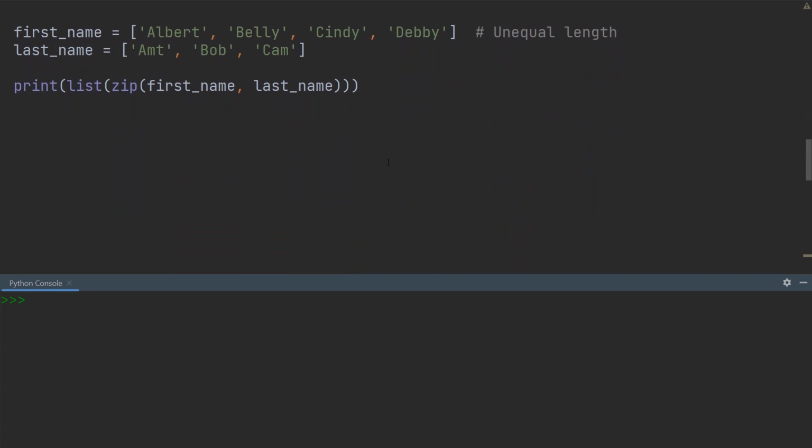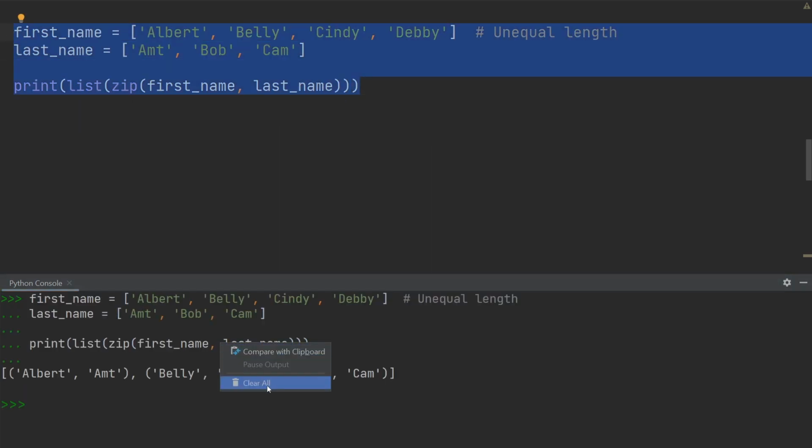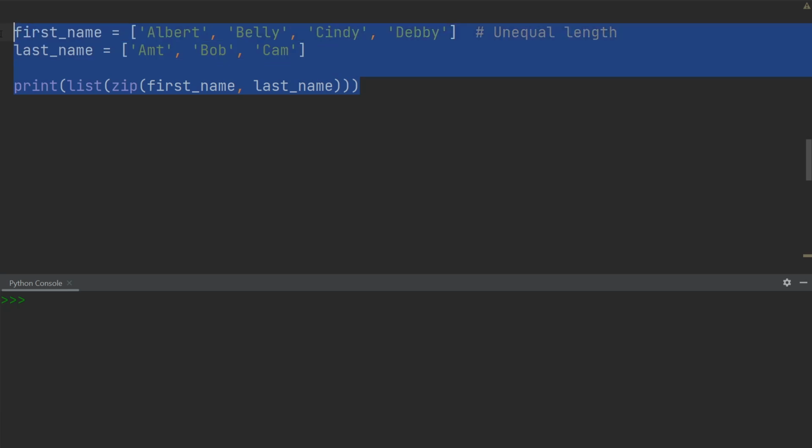The next thing I want to show you is what happens when a list is longer than another list when zipping together. Over here you can see that I have 4 elements at the top. So this Debbie name is a new one. So this has a length of 4, but the last name list has a length of 3. So let's try and zip this together and see what happens. Let me clear that and run it again.